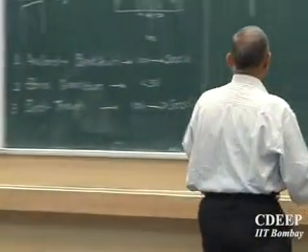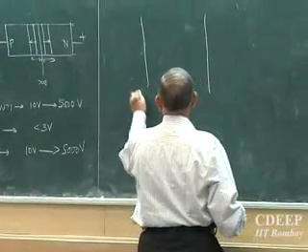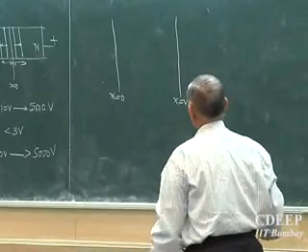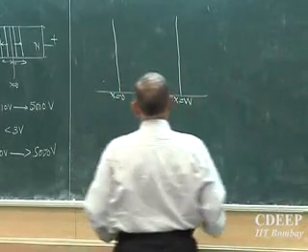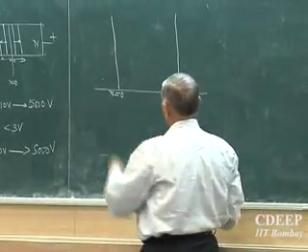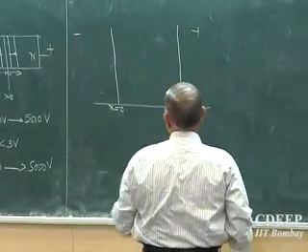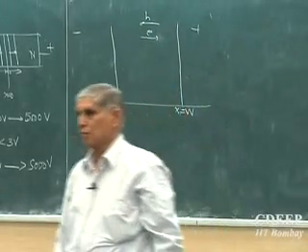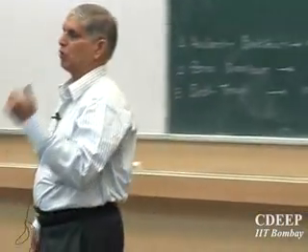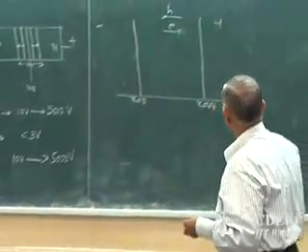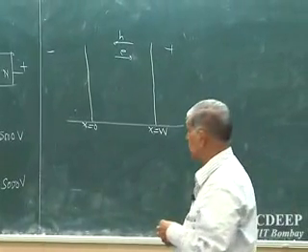So let's say this is my boundary, x equal to 0 and x equal to W, and this is the depletion layer. We assume now that under reverse bias electrons will like to go here and holes will like to go here. Under reverse bias holes move in the same direction as the electric field, electrons try to move opposite to the direction of the electric field, and because of that this transport may be possible.